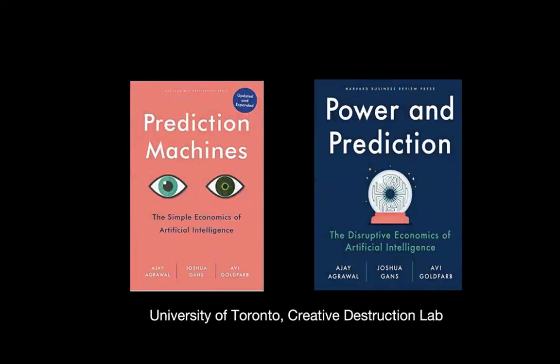Two books I encourage you to either read or, what I did for Prediction Machines, go on YouTube and find Ajay Agrawal, actually any one of the authors. They did an incredible book tour where they give a lot of the ideas. And if you want to dive deeper, get the books. These are unusually good because they're a kind of calm, economics-based view of what AI could do. There are some ideas in here that come from that.